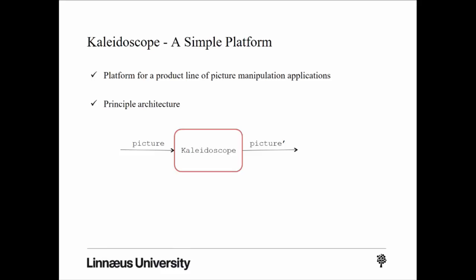So you should be able to configure your kaleidoscope applications to meet the customer-specific needs. They will have some common features, and they will have some variable features, some customer-specific features.